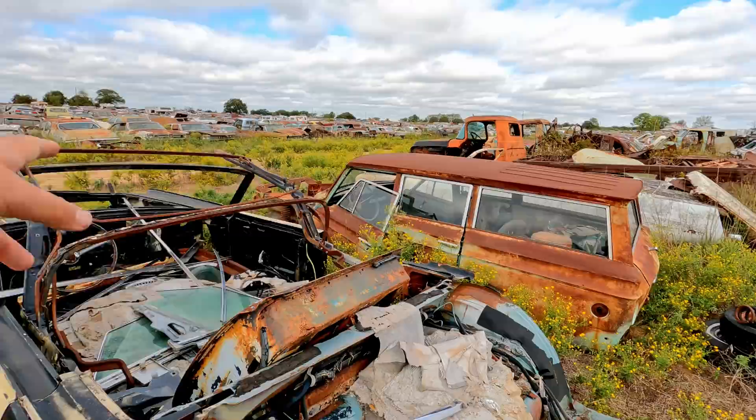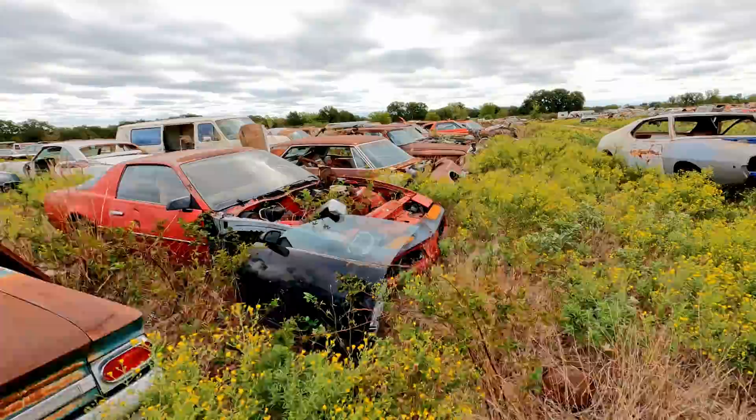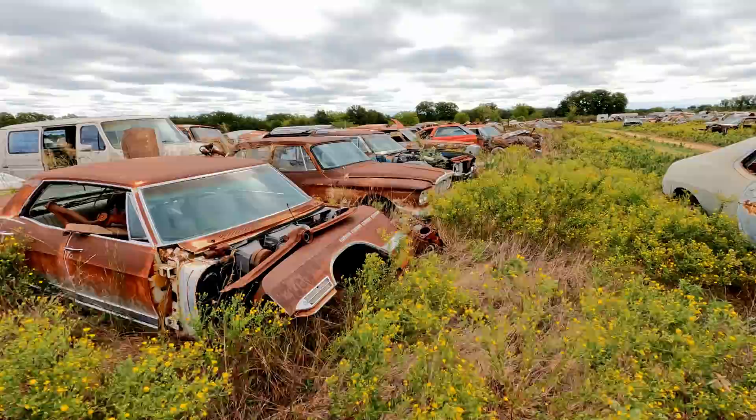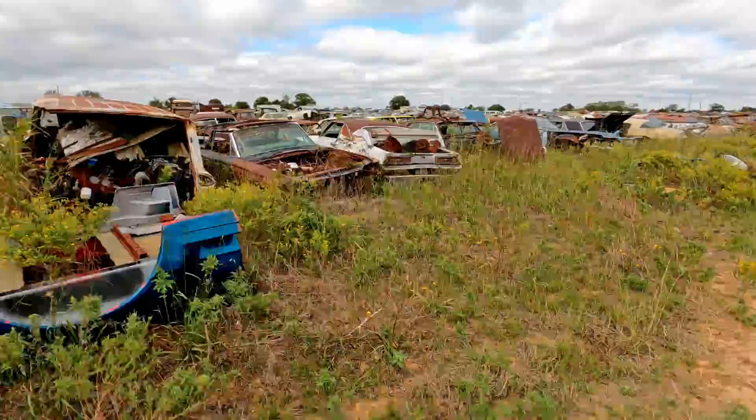Cut them off and just make them into campers. If they're a nice wagon, obviously I won't do that, but I've got a lot of just rough wagons. There ain't much left of them, but there's enough left to do what I want to do. Here's another Mopar — no spare tire on it. Another Valiant. This is a little bit newer Valiant I think, so it doesn't have that. You tell me: is it the older ones have the spare tire, or is it the newer ones have the spare tire?